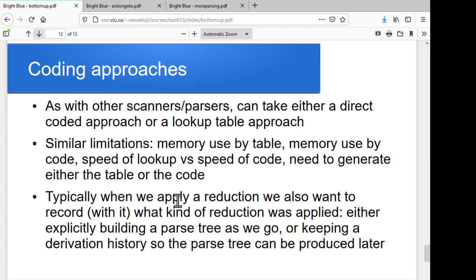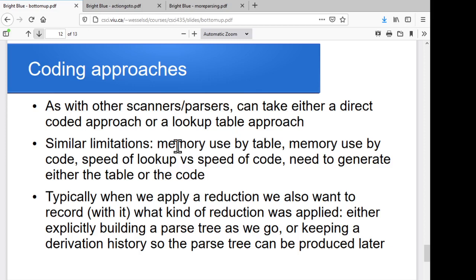If I'm doing a reduce, which one should it be? What should I push on the stack? That kind of information. So we can either take a table-driven approach, or we can take a direct coded approach where it looks at the same sort of information as the table, but actually hard codes code to jump around between those different states and to either push stuff on the stack or to pop stuff off the stack and replace it with something new.